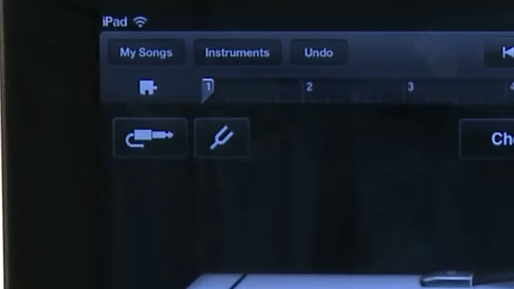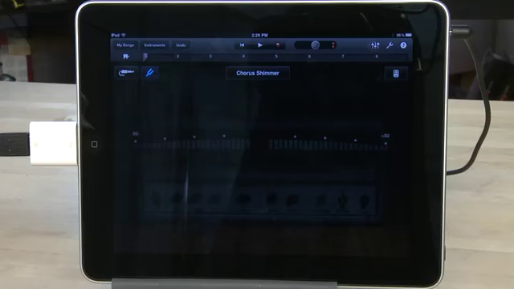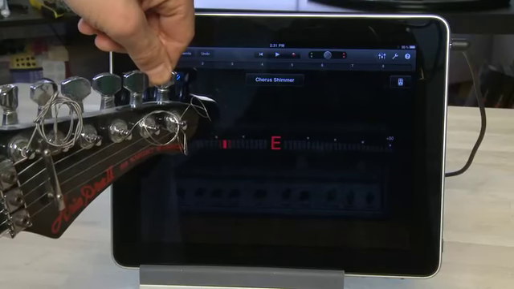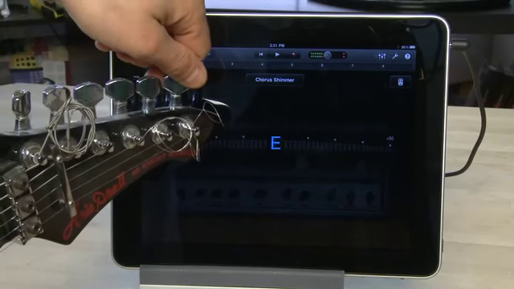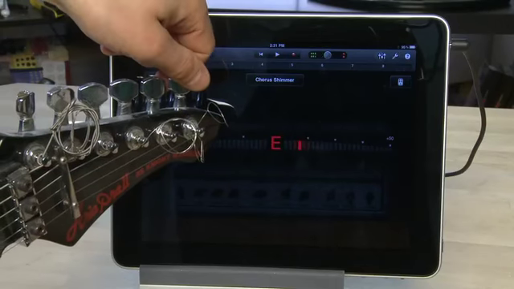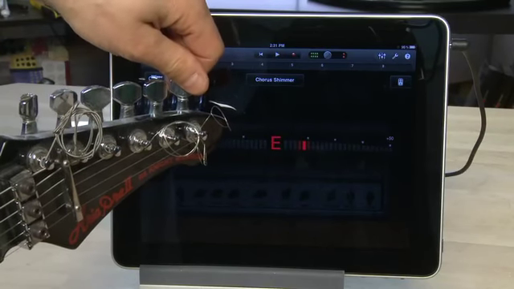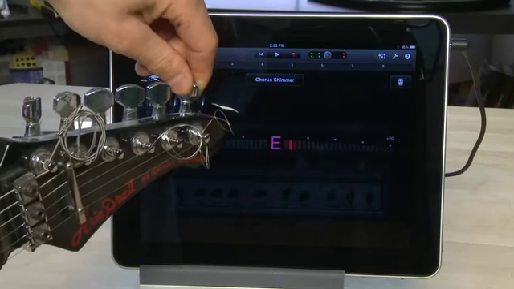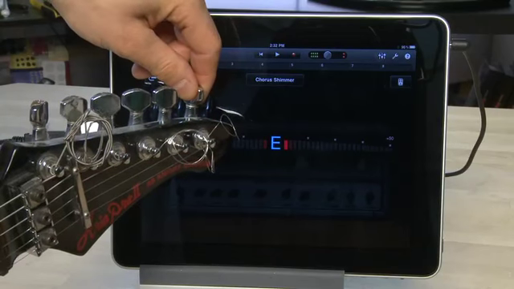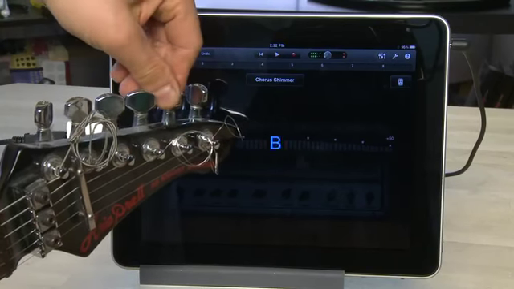Press on the tuning fork icon in the top left, and then start playing on the strings that you have. As you play each of the strings, the center of the iPad should list what note the iPad is actually hearing and tell you whether or not it is out of tune. Red bars to the left will tell you that it's undertuned. Red bars to the right will tell you that it's overtuned. So you adjust your tuning until the name of the note in the center turns blue.